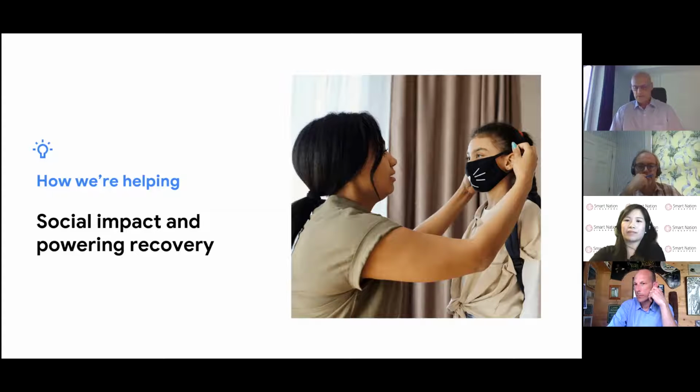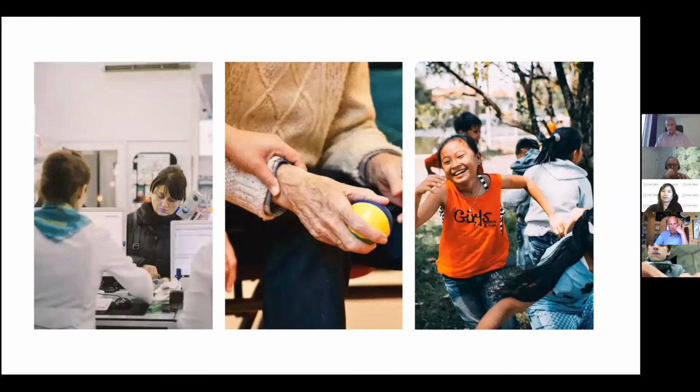So if I go to the final slide then, in conclusion, from Google Cloud's point of view, we're certainly very proud to support these and many, many other public sector customers around the world with the platform and tools to really leverage the power of big data to help address this pandemic. Getting insights into this is really key.